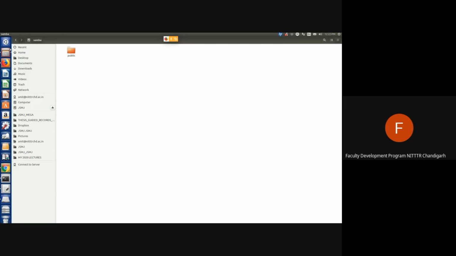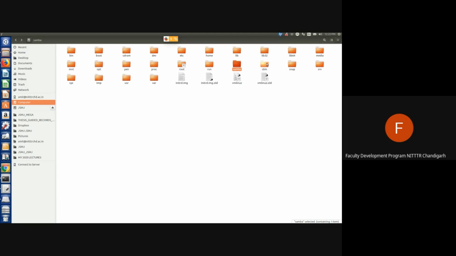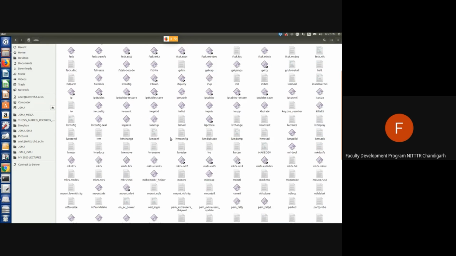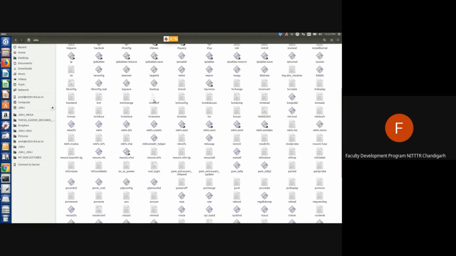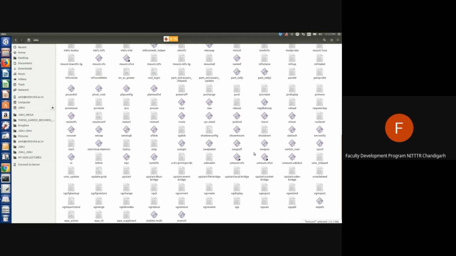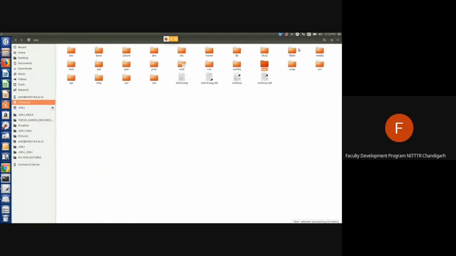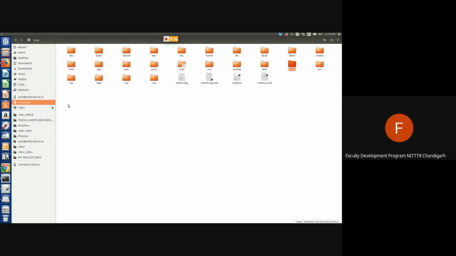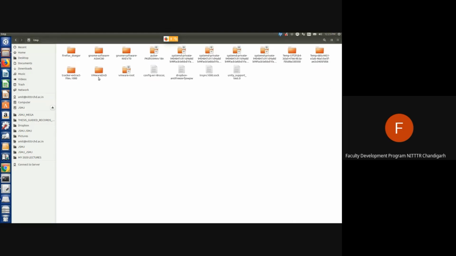Then with the Samba server, you have the system-related commands in sbin. Under sbin, you have various commands like fsck. If you want to do some configuration with LVM, or shut down your machine, all those system-related commands are here under the sbin directory. Then you have other software under srv. Your temporary files are under tmp.